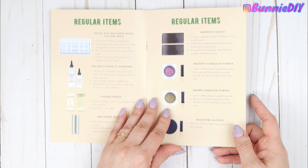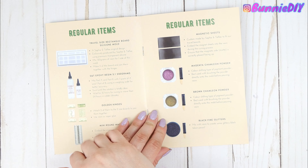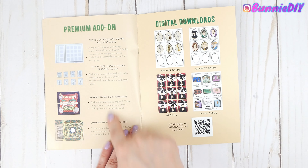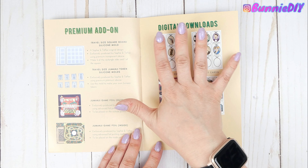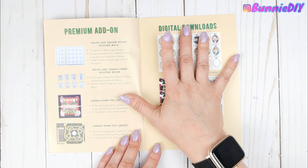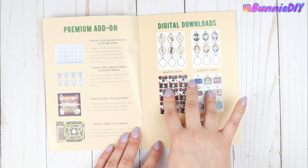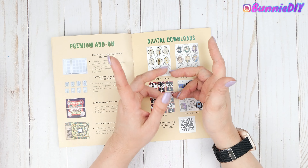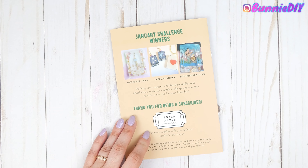Here are tips for how to make the boards and all the pieces, which we'll look at more closely in a minute. There are all the regular items, and I know it's a three-to-one resin which I'm probably just going to swap for my own - I hate three-to-one resin. There are also the premium Jumanji items. Something cool is you can scan the QR code to get digital printouts of other things you could make. I work in a library so I don't own a printer, but you can always use your local library's printer.